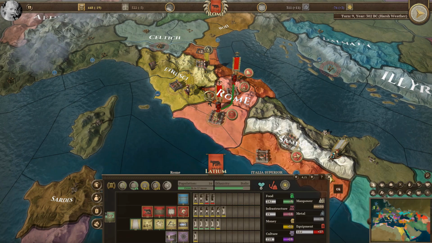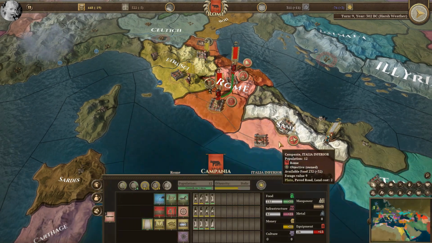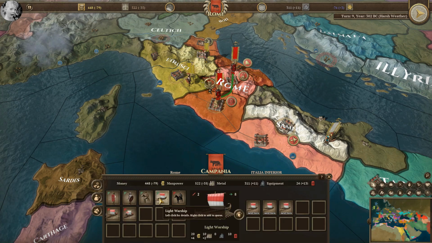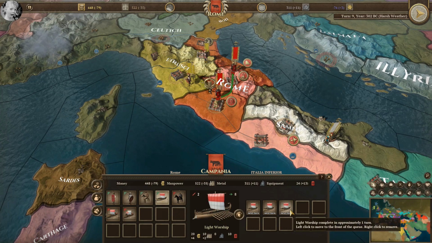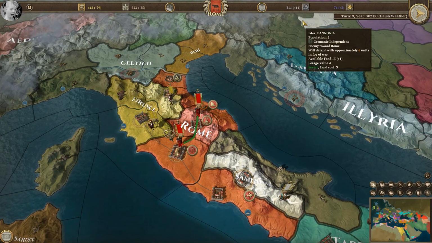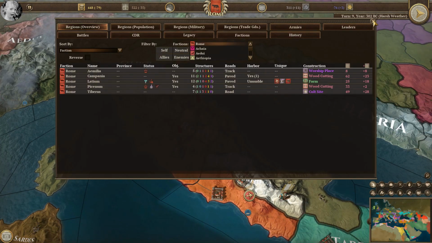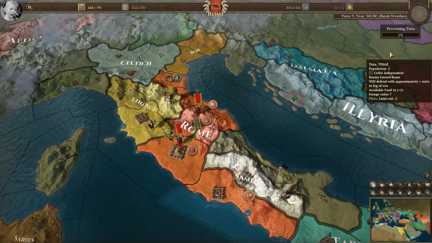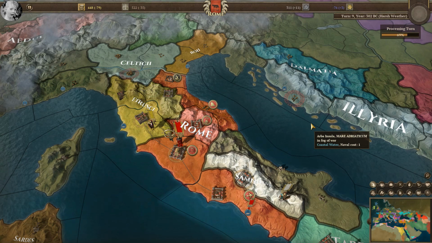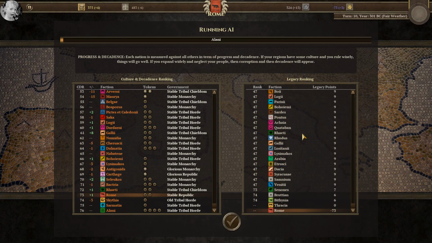Yeah, I don't think we need to build anything except as long as we have a little bit of extra cash. Let's build us a small navy. Get it started on that. Right, go. Oh, we built an army now, boys. You Etruscan guys, we're coming for you.